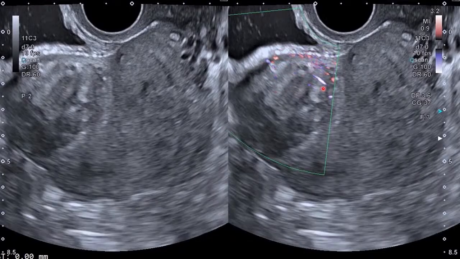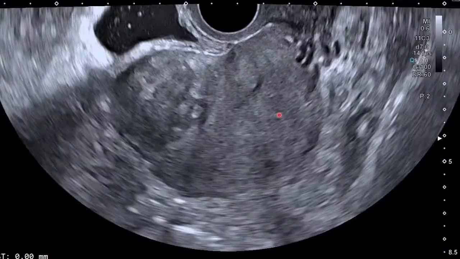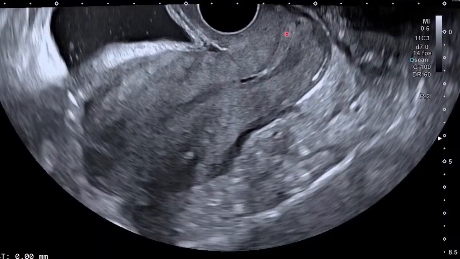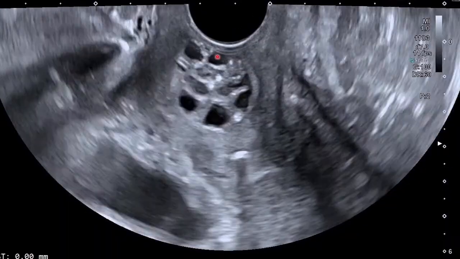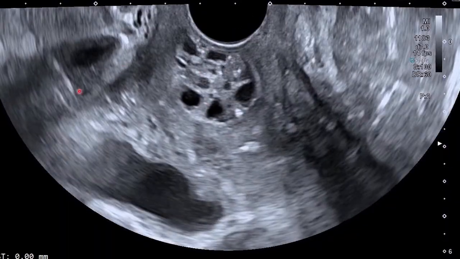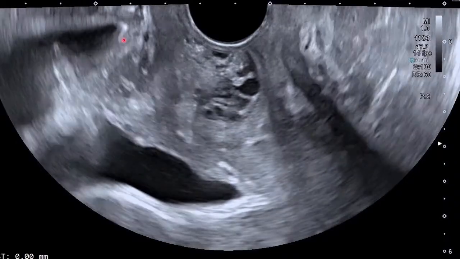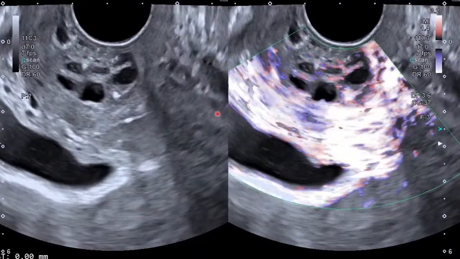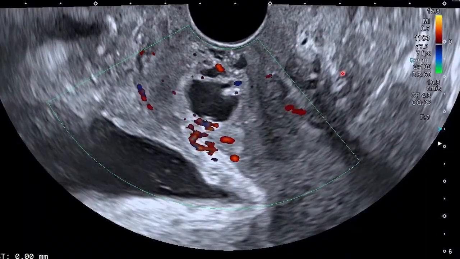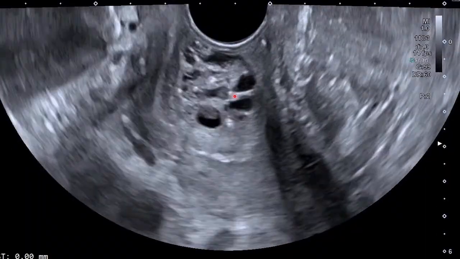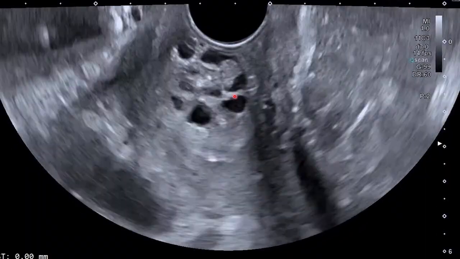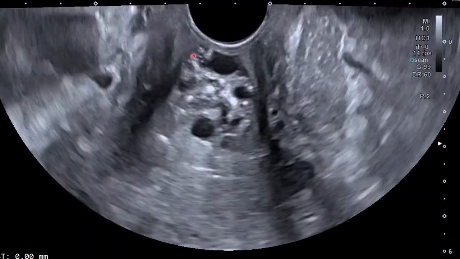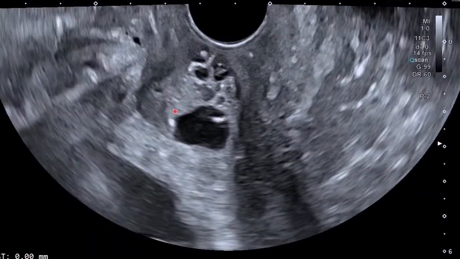Yeah, this was a straightforward diagnosis. Yesterday I did a transabdominal scan on the same patient. I only reported the serosal fibroid, but I couldn't pick this one up transabdominally. Now the mass is presenting low, so the doctor sent the patient back. So now we are seeing this one. You see, it's more here.